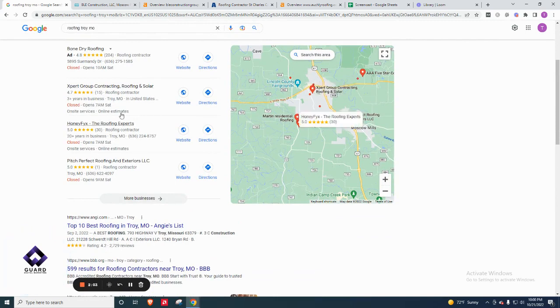So how to do this is, of course, first have a Google business profile. And then what you want to do is optimize it out and build citations to it. Now, a citation is simply anywhere on the internet, your business name, phone number, and address are all together. And it's exactly how it is on your Google business profile. What that does is it builds power and trust within Google to rank you within here.